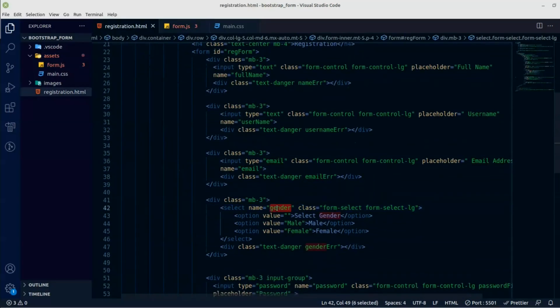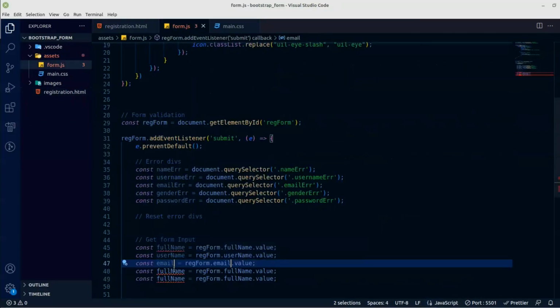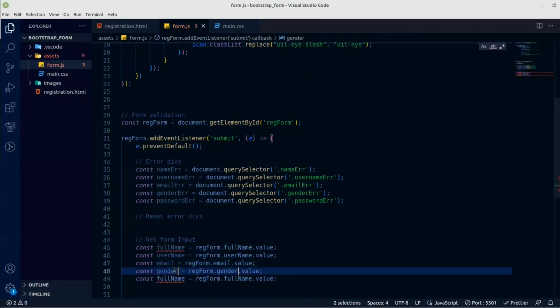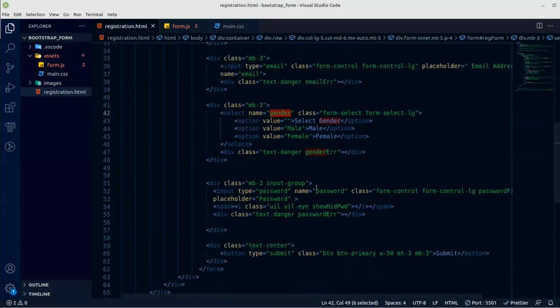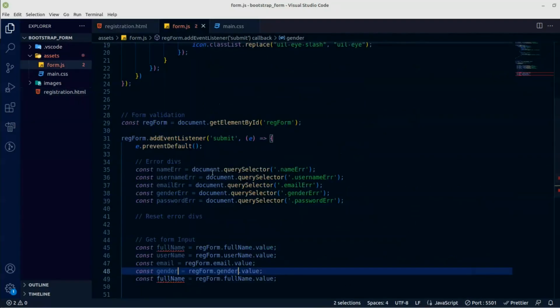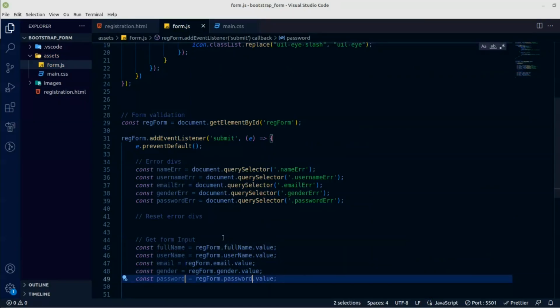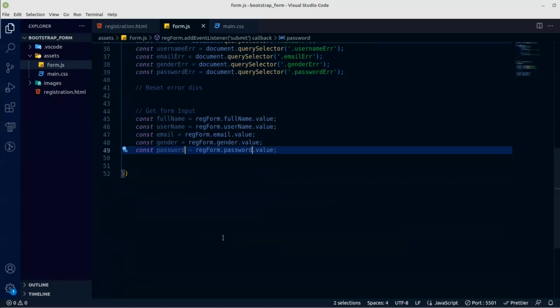And gender. And last but not the least, the name is password. I'm going to paste that here. All right. Okay, so we have all of them here and they are good.